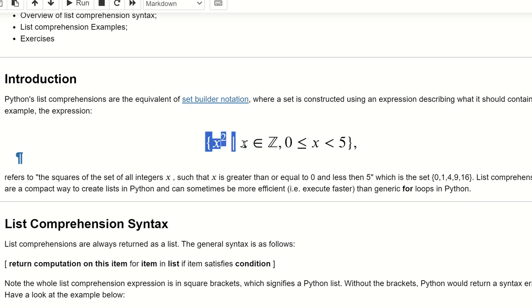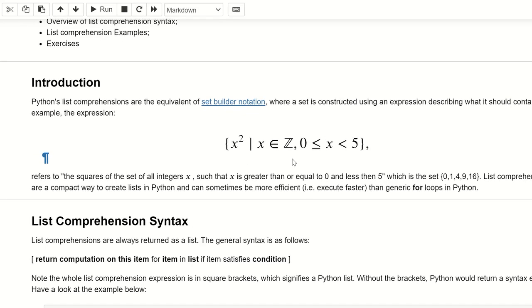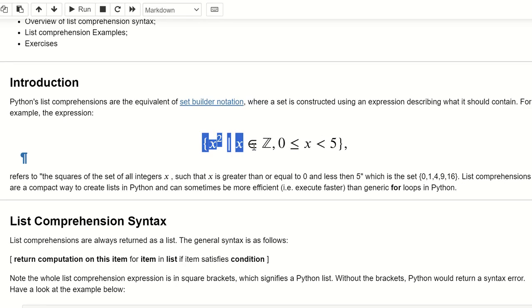So here is a set builder notation representing the square of all the numbers between 0 and 5, not inclusive. 0 is inclusive, 5 not inclusive. All right, so when you're looking at list comprehension, it's just an exact replica of set builder notation.